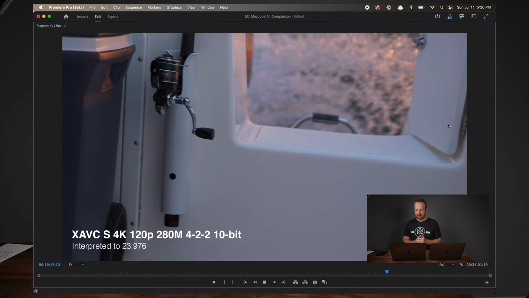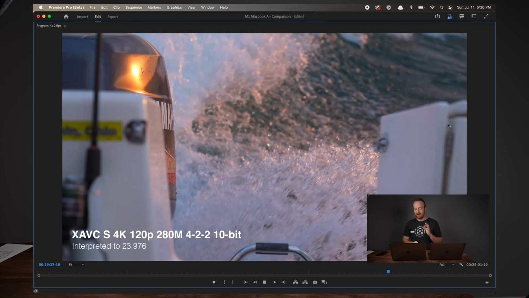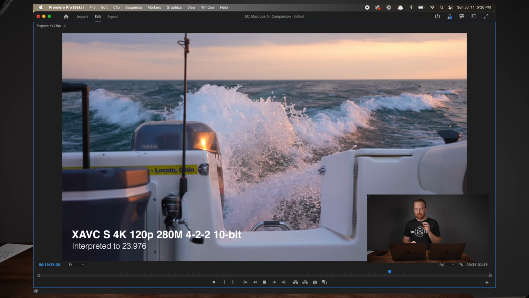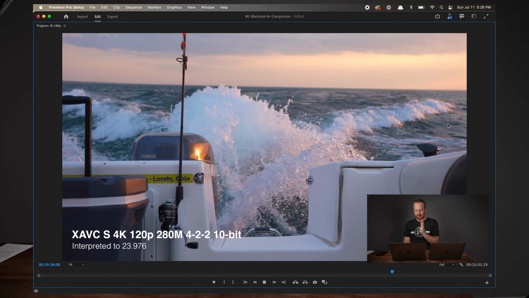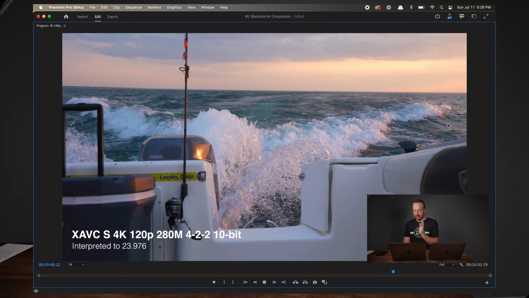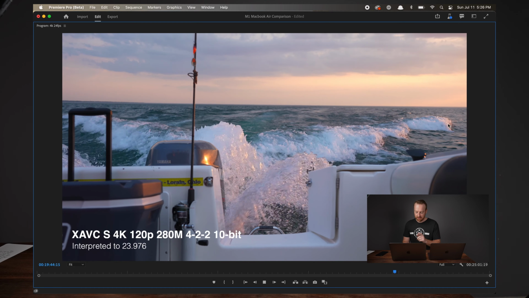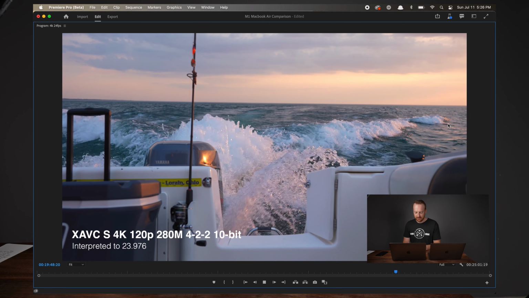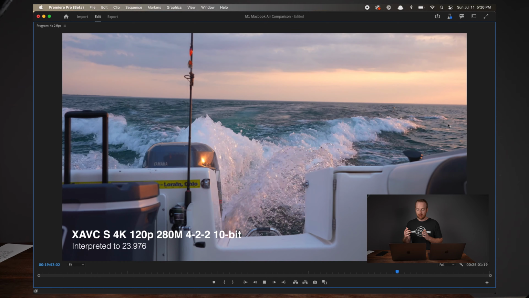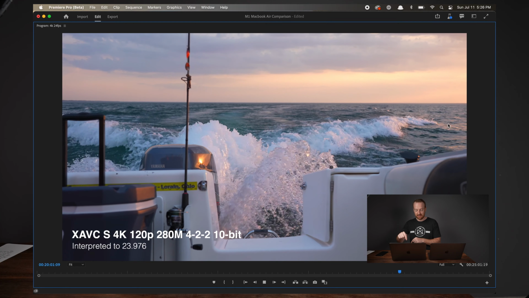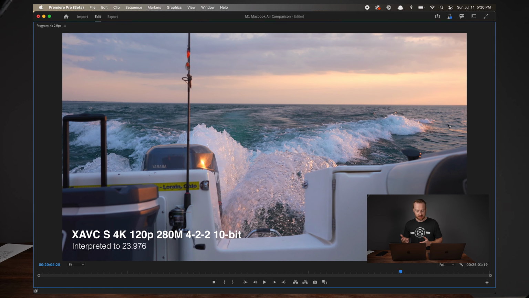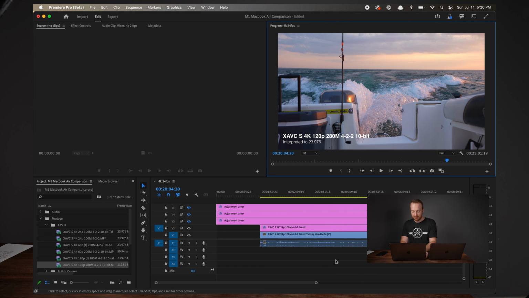My handy camera work right here is all over the place, but I don't see any dropped frames, especially those little drops of water, which are really a telltale sign of dropped frames if you see any of them jumping around. So this was a good example clip for this. And at full quality, we're playing this interpreted footage back, fast forwarded by pressing the L key once, and this looks smooth to me, so I'm pretty surprised.